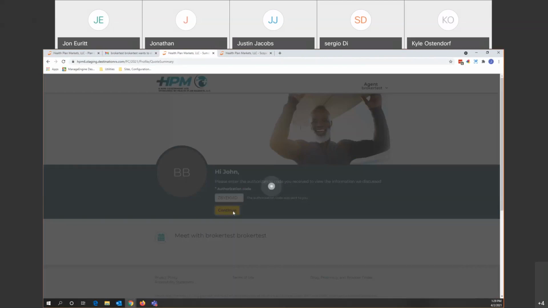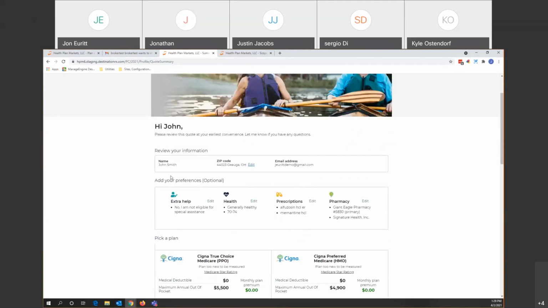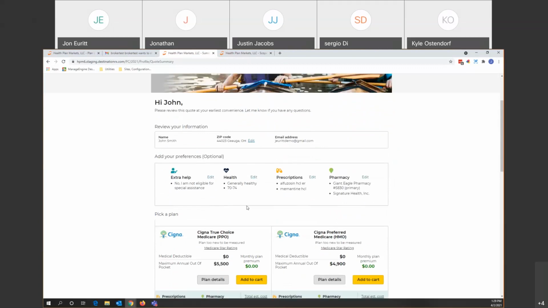He'll actually have the ability to view a little bit more than just those plans the agent has decided to quote to him. He'll actually have the ability to view the preferences that agent has entered on him up until that point. Say John is taking a new prescription since he last spoke to his agent. He could actually go in and edit this information and maybe add a new drug. And that new drug would be reflected within the broker site.